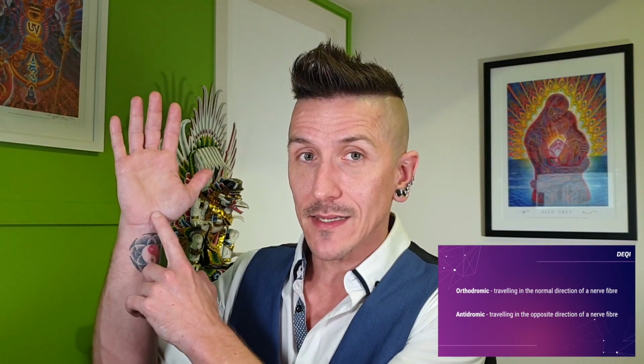Now, if you know your peripheral nerves, you'll know that the nerve that runs down here is the median nerve, and the median nerve innervates the palmar surface of the thumb, the first two fingers, and half of the ring finger. Quite often, though, the signal will go down this finger, but I've felt it in here, and I've heard other patients saying that it can go into the hand as well.